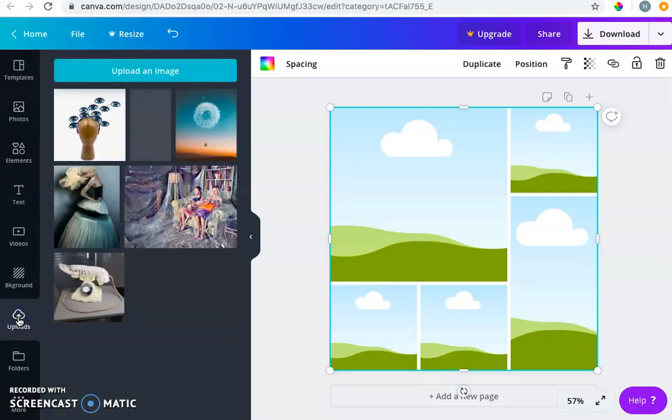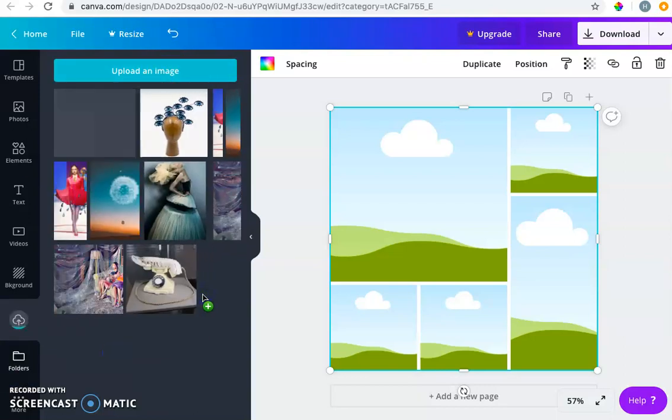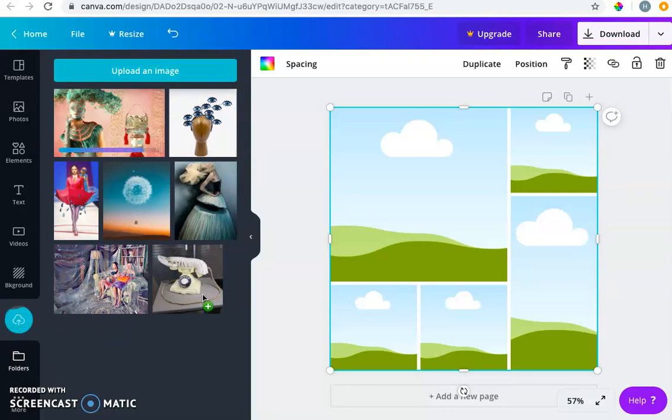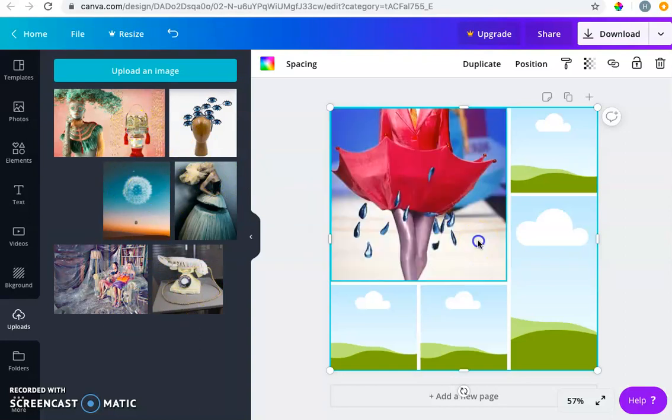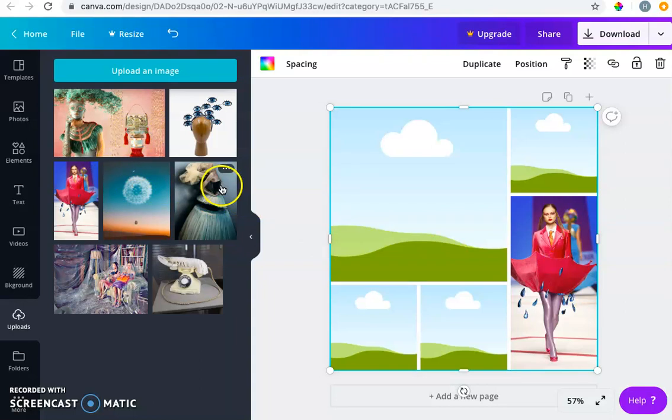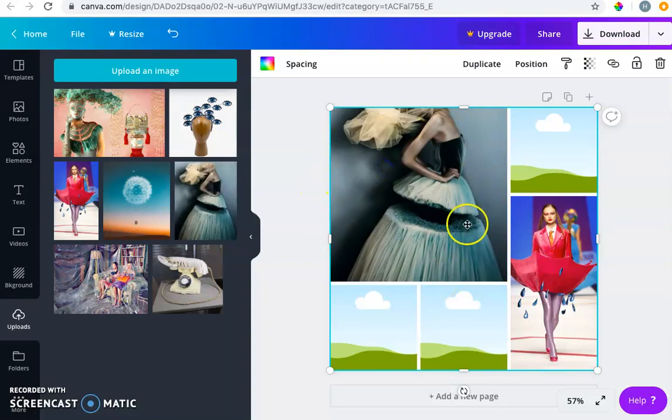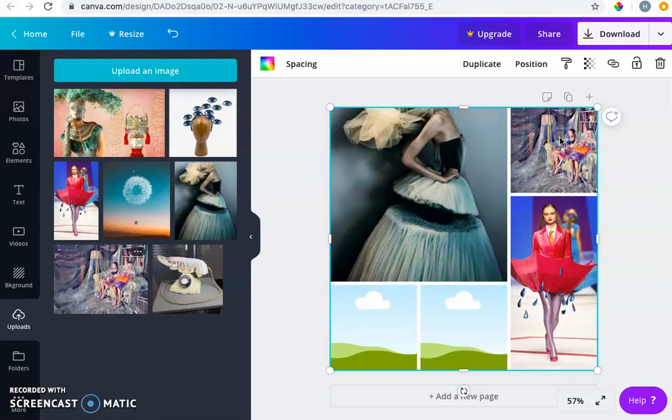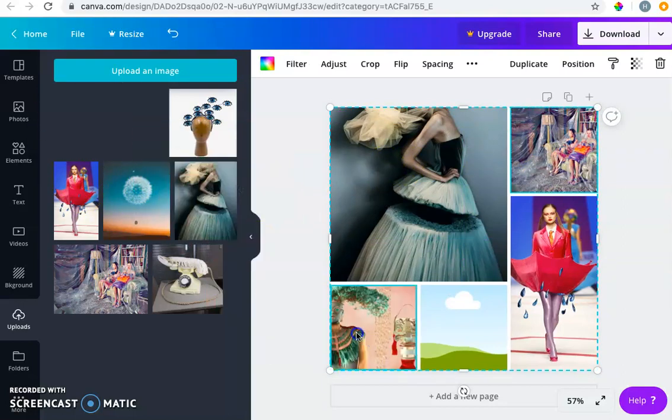So what you can do is you can save your images from Pinterest and upload them into Canva. And so there's one additional image I want to upload, so I'm going to drag and drop it from my desktop. So now I have an additional selection for my surreal mood board. And then once you have all of your images uploaded, you can literally start to drag them into the windows on Canva. So I want that dress to be shown in full. I want that element to be shown. I think that's a really interesting piece to have on there.